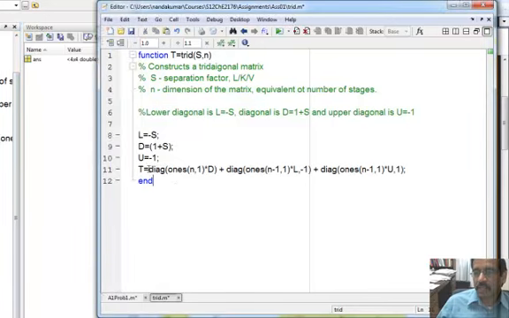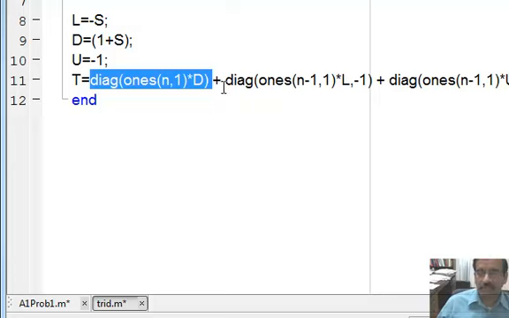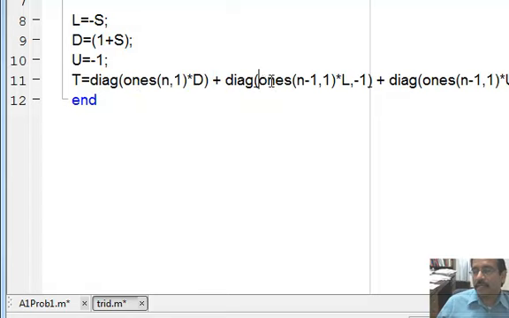Once you understand that part, the remaining are all essentially a repetition of the same thing. So I have a 4 by 4 matrix. To that, I want to add another 4 by 4 matrix, again creating ones, but this time with one less dimension, because the off diagonal I have only 3, the diagonal is 4. So if the diagonal is n, the off diagonal must be n minus 1, and that is multiplied by l, so that's going to go to the lower diagonal part.